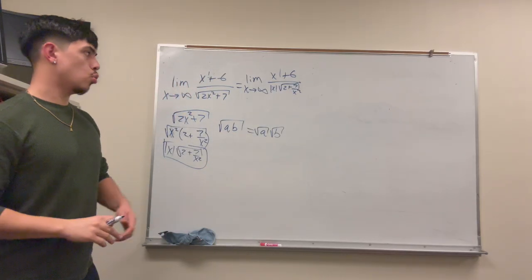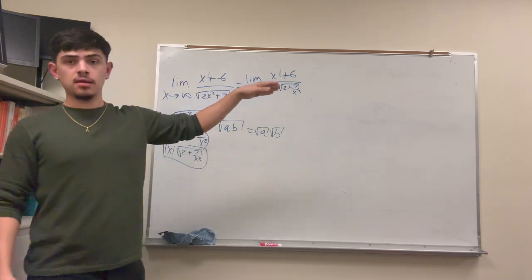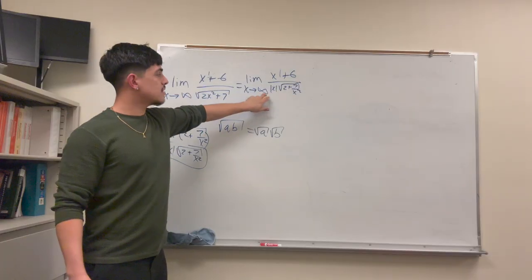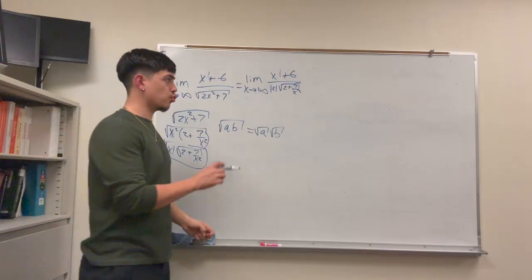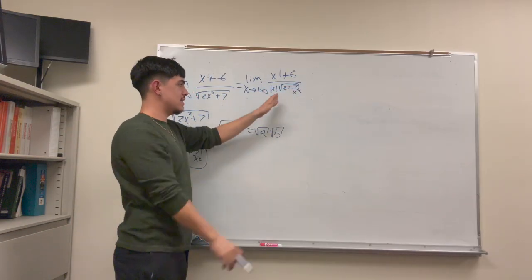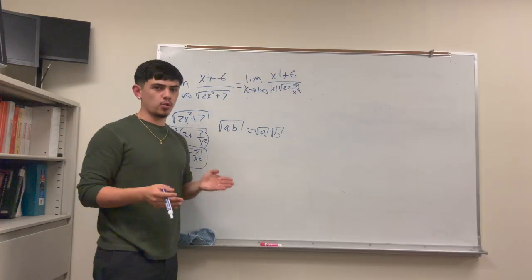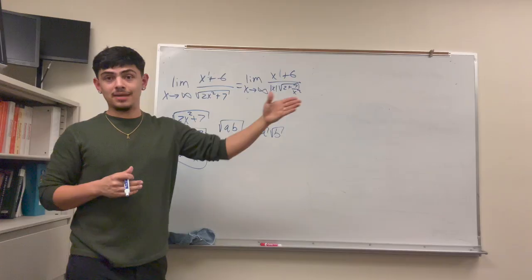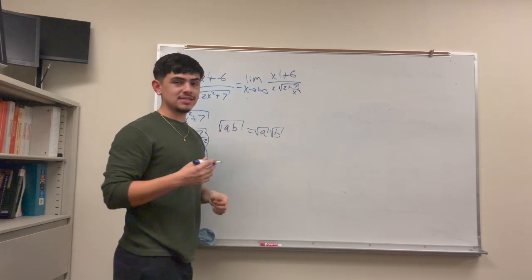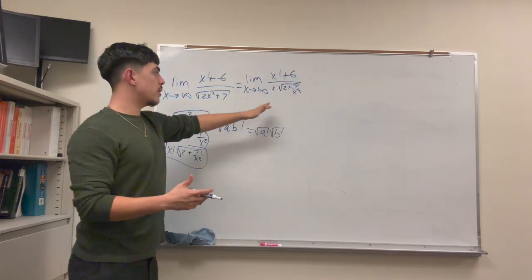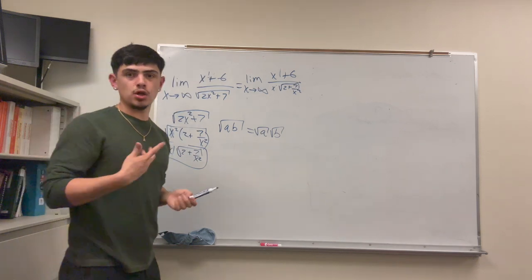Now, absolute value of x, when we have limits approaching infinity, if it's positive infinity, we can just assume it to be just a positive x, right? If we're going in the positive x direction, this x is gonna be a positive number. It's not gonna be a negative x. So we can go ahead and just drop the absolute value bars. I wanted to show you guys that just in case your professors care about that, but most of the time, you can just cancel out the square roots. But that's something important that I would recommend taking note of.